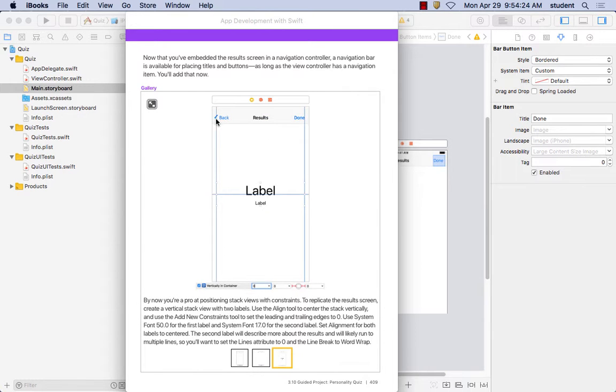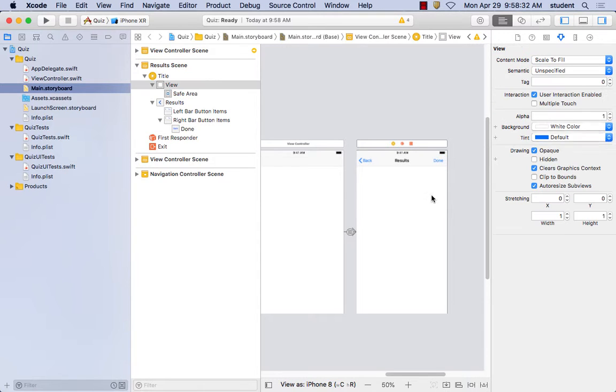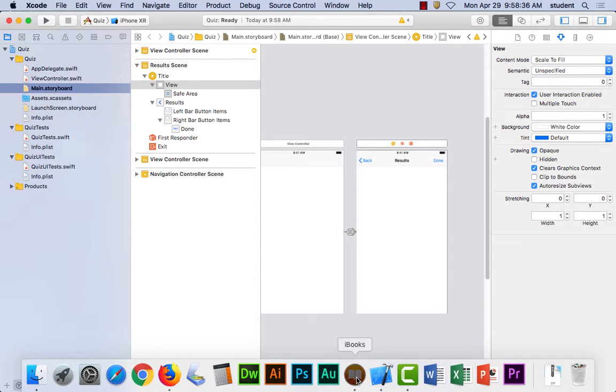Okay, so they're not worried about the back button right now, but I believe we hide that. I don't think it's there in the final one. So again, let me pause for a moment. Do you have that top? Again, I have a back button, a results button, and a done button. I believe we hide this, but we'll continue for now.